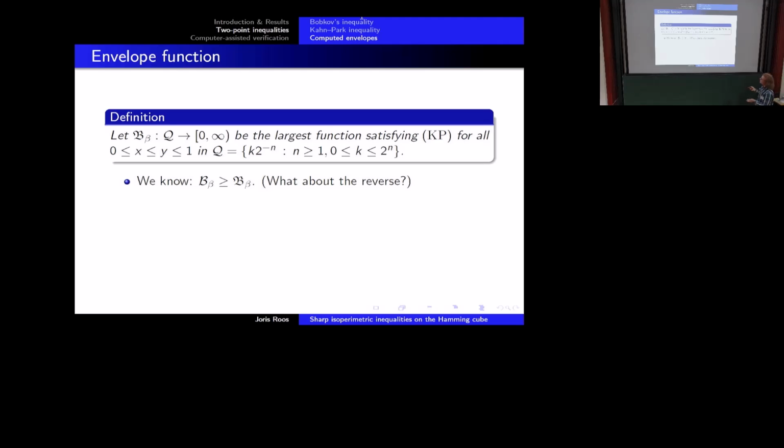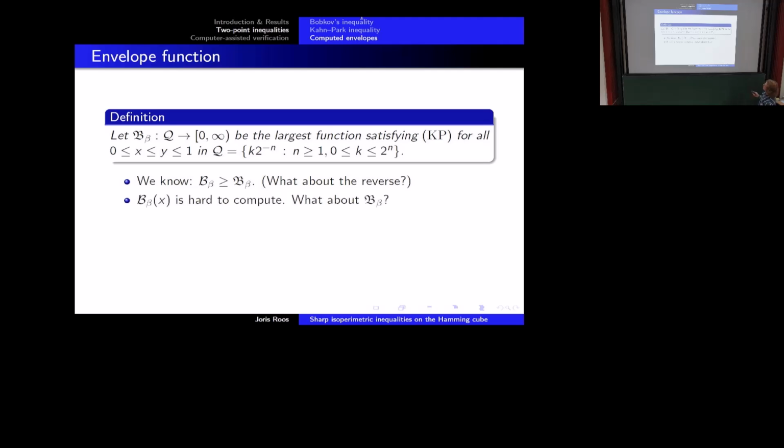We don't know. Actually, if beta equals 1, the reverse is also true, this is an equality. For any other value of beta, I have no reason to expect that this would be an equality, except at subcubes. That's something you can see from the proof. And this is also why our work doesn't give much information on the case of not being a subcube. So we don't have any clue what the extremizers might be if you're not looking at volumes that could be the volume of a subcube.